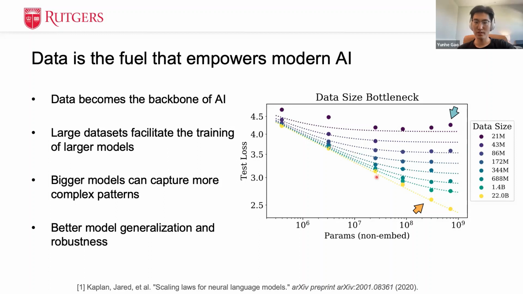But if the training dataset is large enough, the larger models have very low testing loss and very good generalization and robustness. From this figure, we can see that maybe we do not need to design fancy models. Just collect large-scale and high-quality data, and we can simply scale up the size of some well-established models, and we can get very good performance.